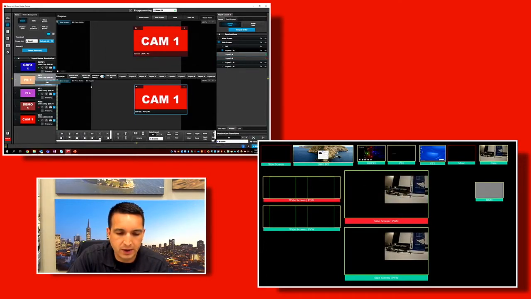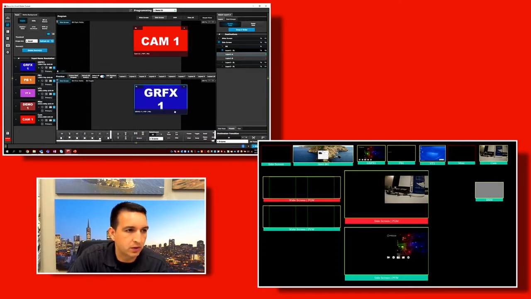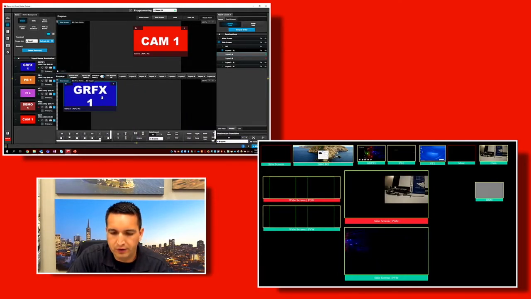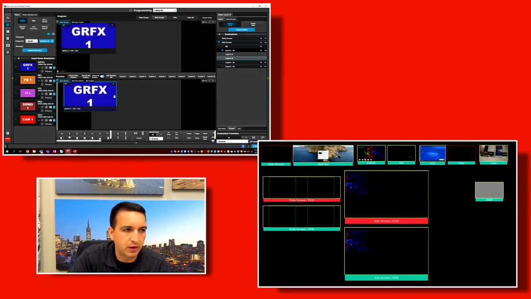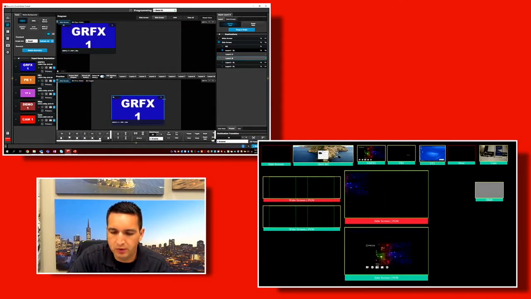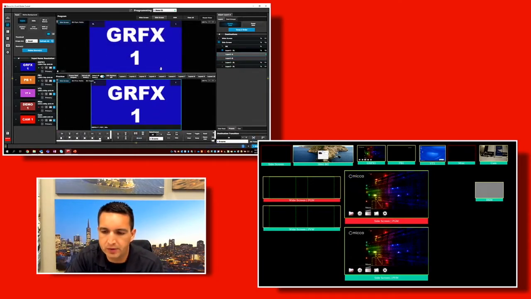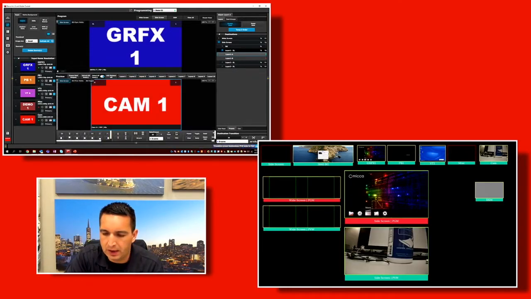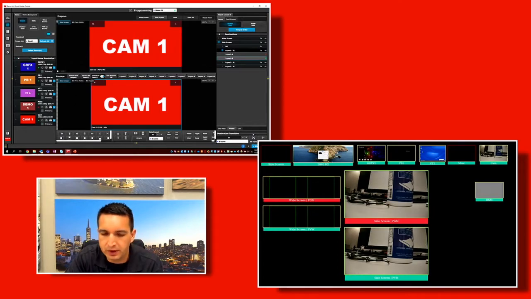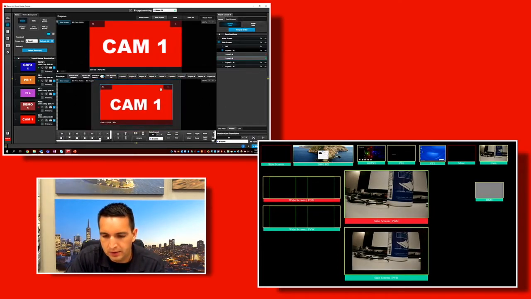So we'll take like playback 1 or graphics 1 and we'll transition it to program, right? Make a move or move it over, resize it, maybe make it full screen, transition it to program, and you'll see it happening there in our multi-view, right? Okay, so let's switch it over to camera and then hit all trans. It's really that simple. You take an input, you drag it into a layer, and then you're on your way.